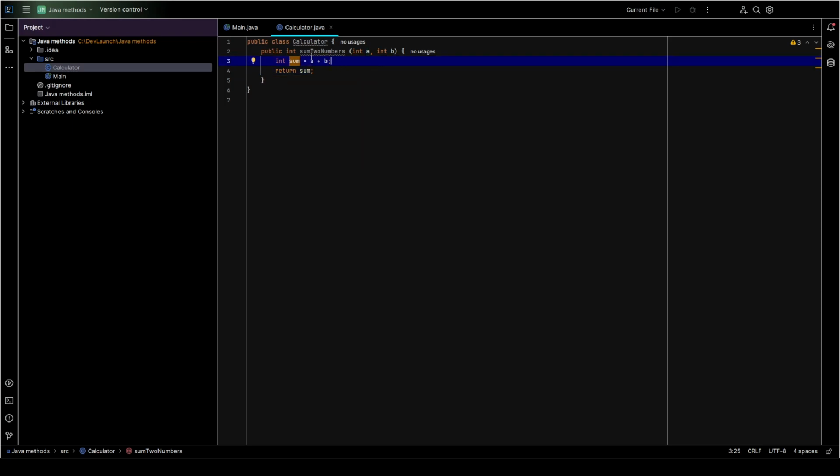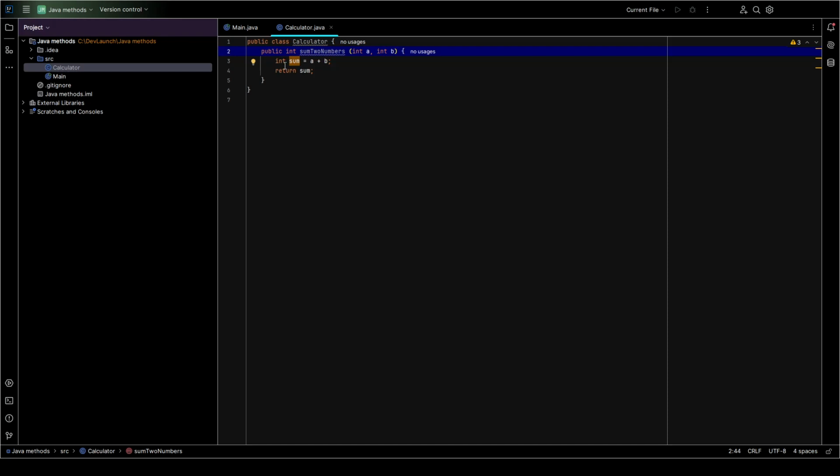So to summarize, what we need to do to create a method is first declare the access modifier, declare the type that we want it to return, the name of the method, arguments of the method within parentheses, and then in the curly brackets we need to actually write down the code that will do what we want to have out of the method.